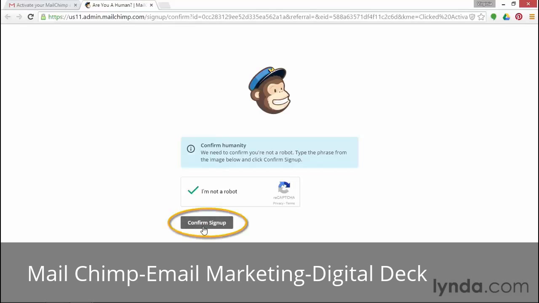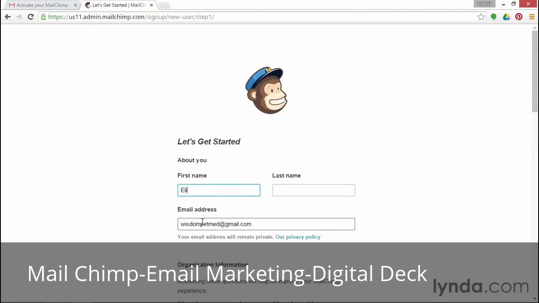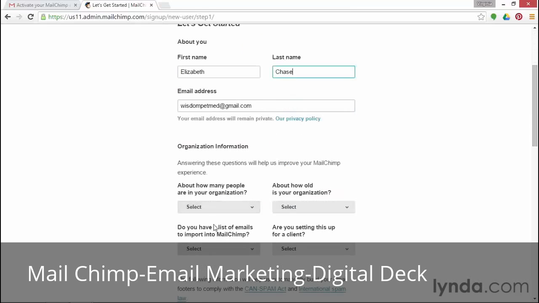Next, we're going to fill in some details about ourselves and our organization. Some of this information is what MailChimp uses for its own purposes, but the rest of it is to help comply with CAN-SPAM Act laws, which is an international law against spam emails. Providing your company details is useful because some of these fields will be used in the merge tags for the emails that you send. So doing this now means that you don't have to manually type in all that information every time you send an email.